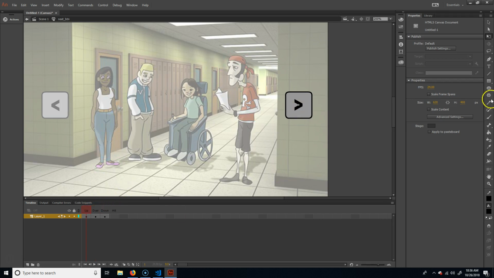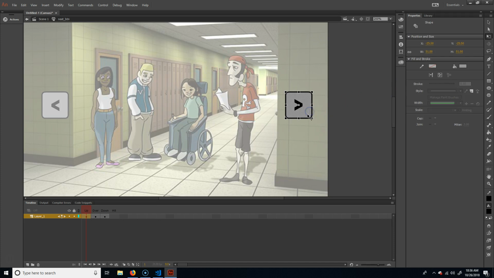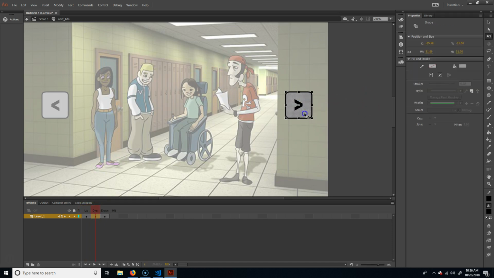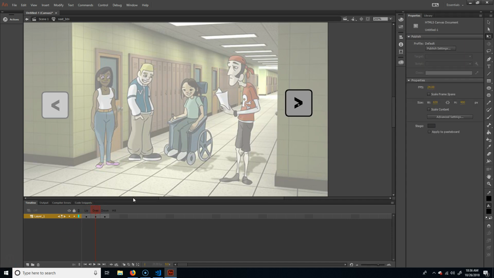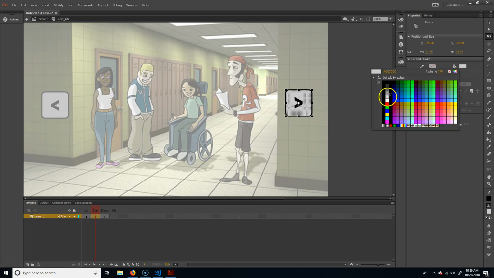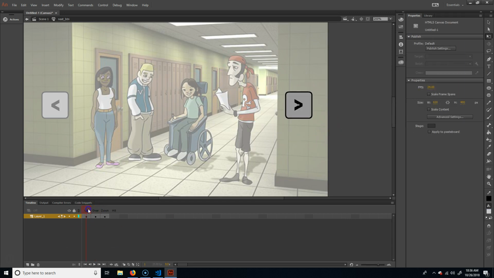So first on my up, I'm going to select, yeah, we'll leave it like that. So on up, it will look like that. And that's just what it looks like. But when I hover over it, I'm going to click on both of those and have that move up. So when you hover over it, it's going to move up like that. I'm also going to take the fill color here, and I'm going to make it a little bit lighter. So it goes up and it gets lighter.